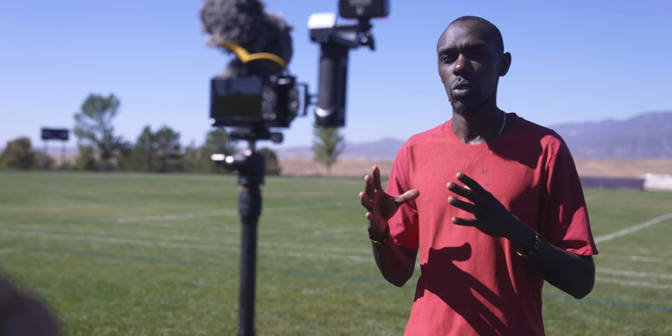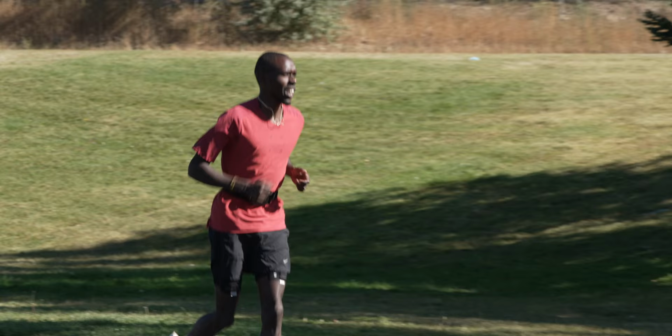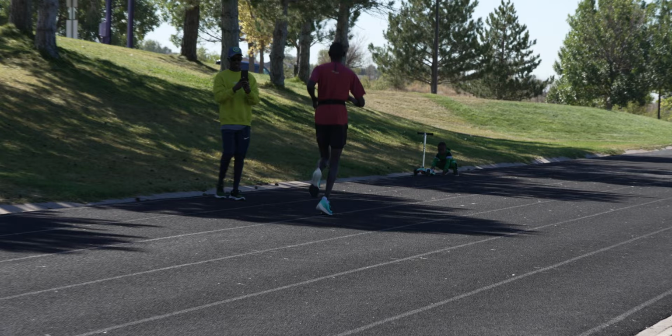One big thing for upcoming athletes: a lot of athletes worry about too many things. Sometimes running is just, don't worry about too many things. Don't worry about your form. The big thing is to try to mold your form slowly. Don't say, I want to have the perfect form. Rome was never built in a day.